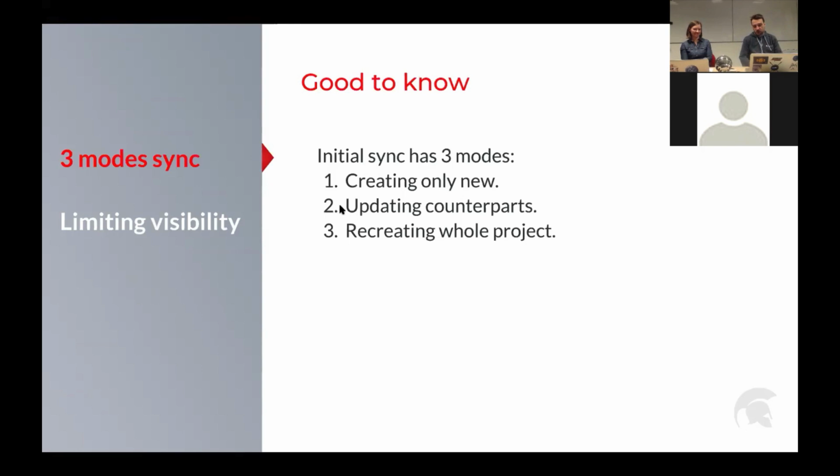Second option, updating counterparts, is what we do in this mode. We are checking all the work items, and regardless of whether the custom field is filled in or not, we try to synchronize. But we behave differently in 2 situations. If the work item has not been synchronized, we create a new issue. But if the custom field in the work item is already filled in, we first try to fetch the issue, and based on the work item, update all the fields in the Jira issue.